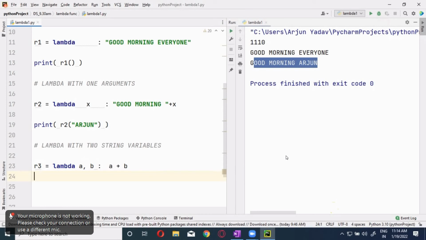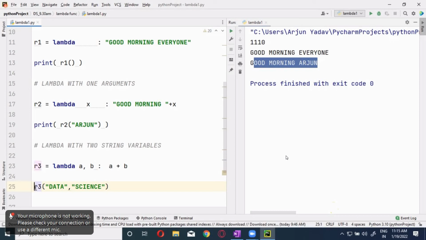Now I'm passing on the two arguments. Two arguments, two variables, two values, how do I have to pass it on? R3 of, I will give the first one as data, the second one as science. Okay. Now what will be the output? Will there be any space? No space.